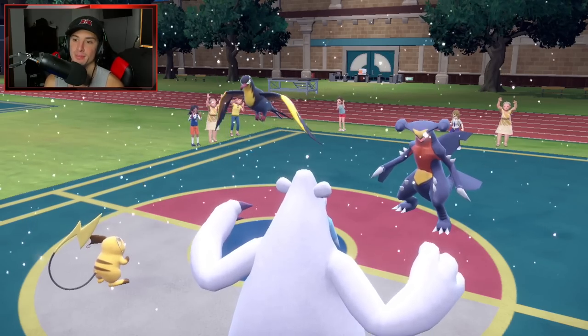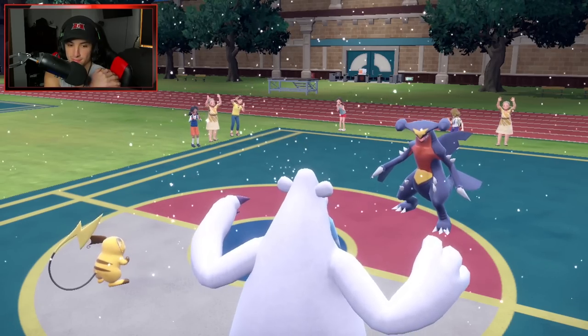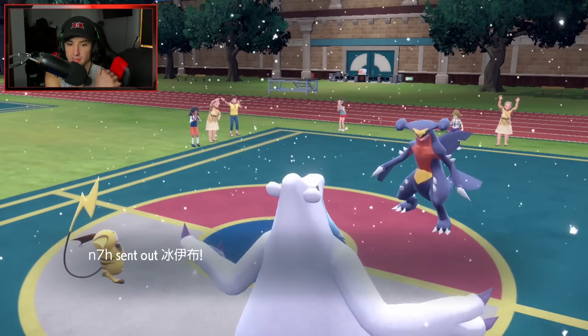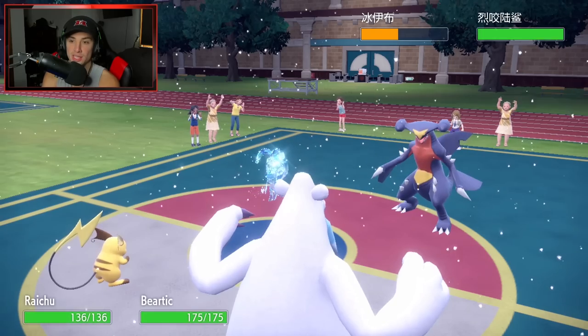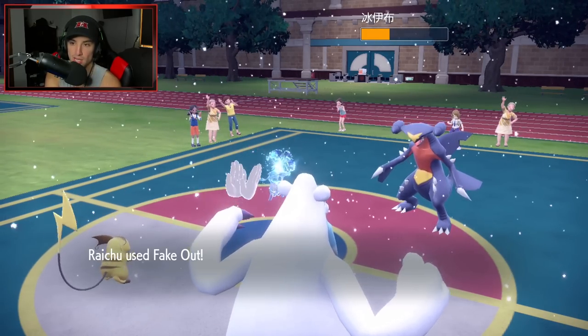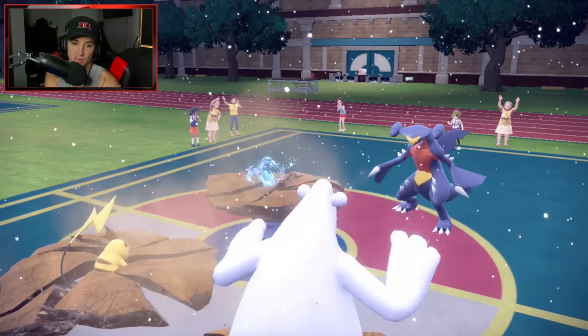Man, I wish I had Pelipper here. Pelipper would have helped out this team so much. Going to withdraw. That's fine. Get off a little bit of chip damage onto Glaceon. I'm going to hope he doesn't... Oh, no. He did use his Terastallization. Wow, I could have faked out the Garchomp there. Yo, I kind of just faked out the Garchomp.